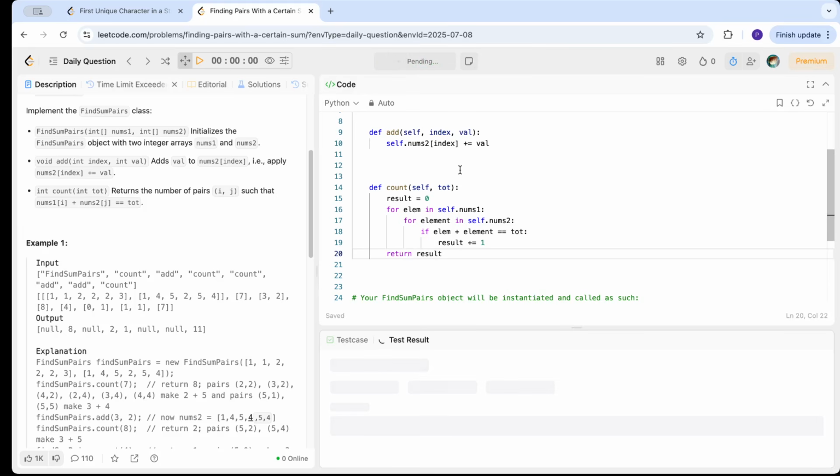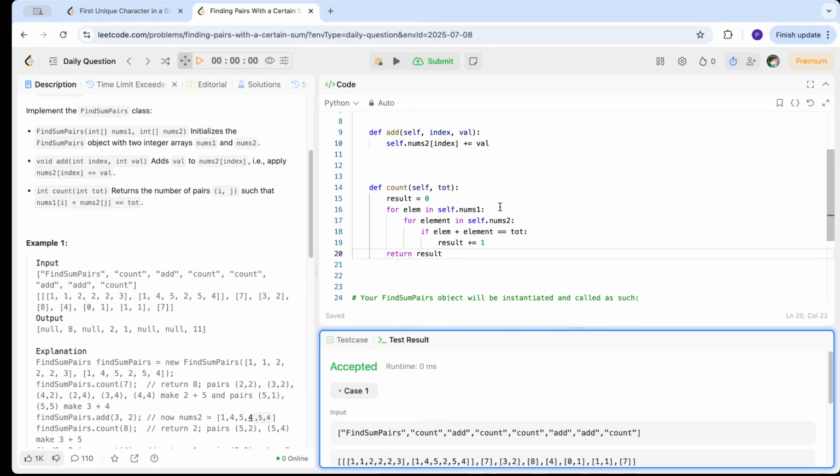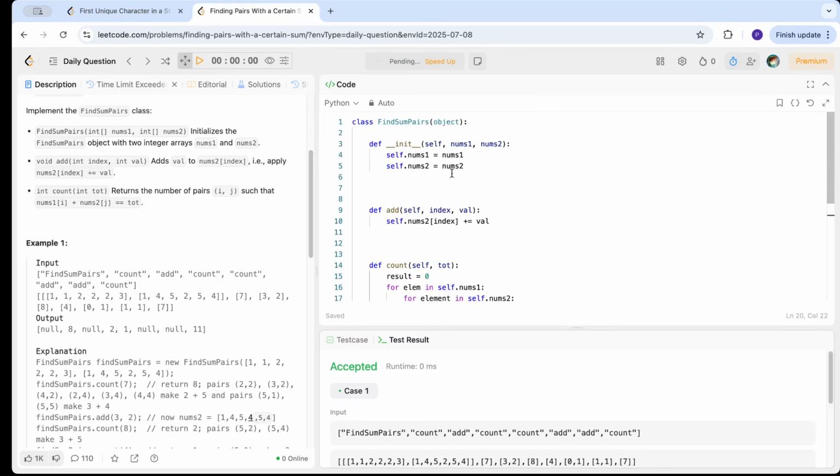Now if we run this, let's see, it would work. We would get an accepted solution. Now if we submit, let's see if this works.